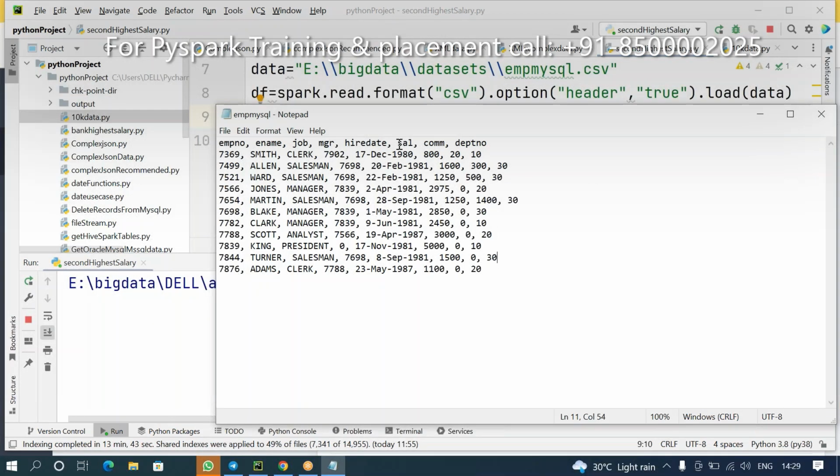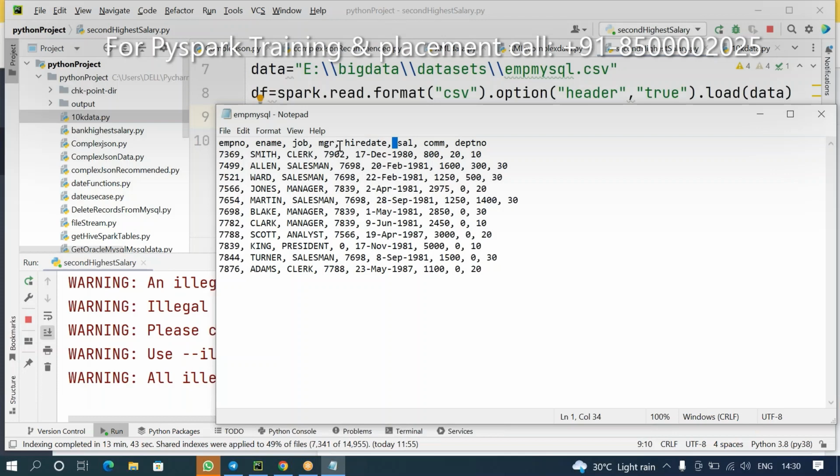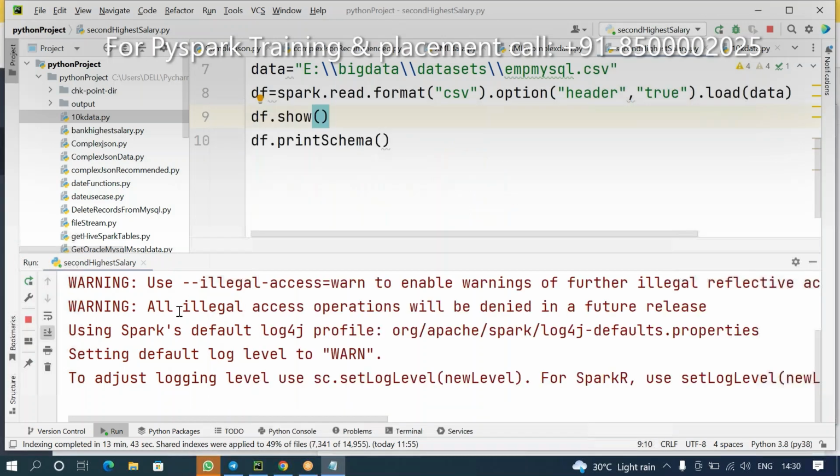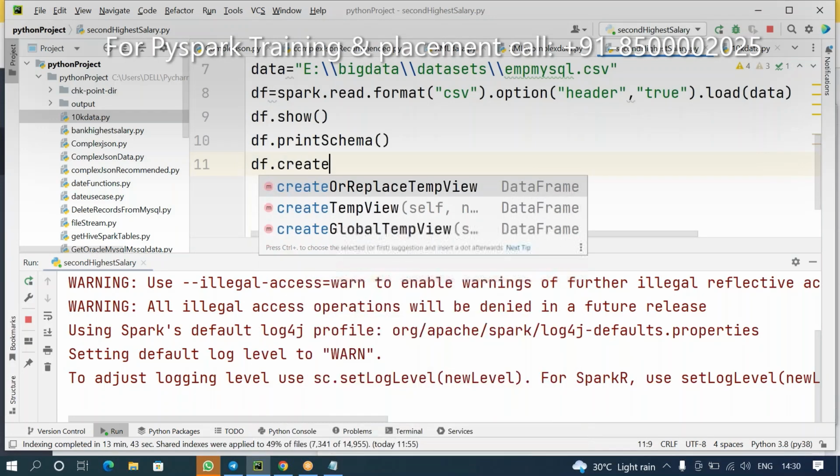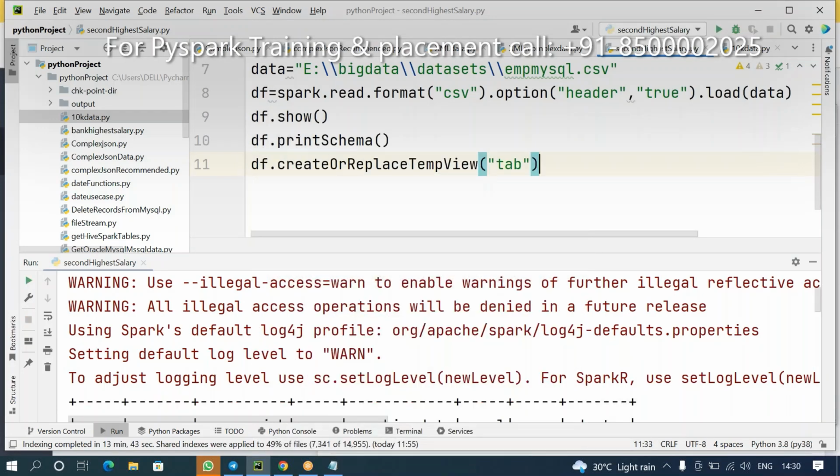There is a space in sal, a space in hire, a space in mgr, a space in job. That's why it is creating one more problem. If you want, please check: df.createOrReplaceTempView tab.